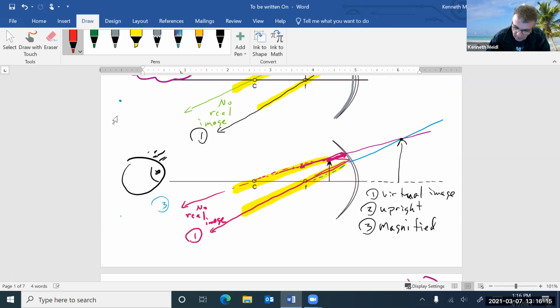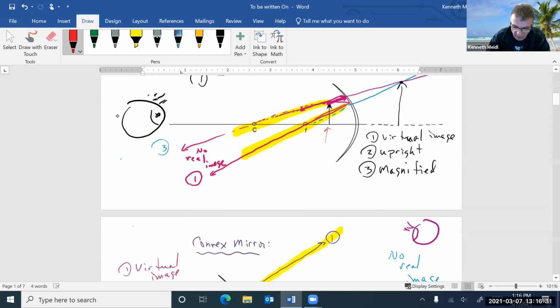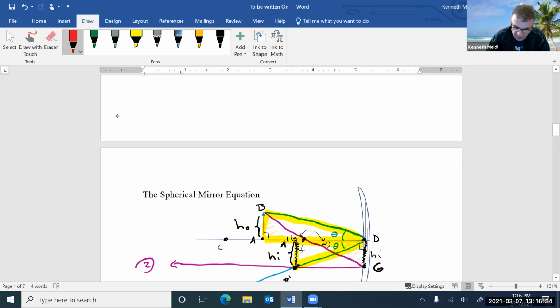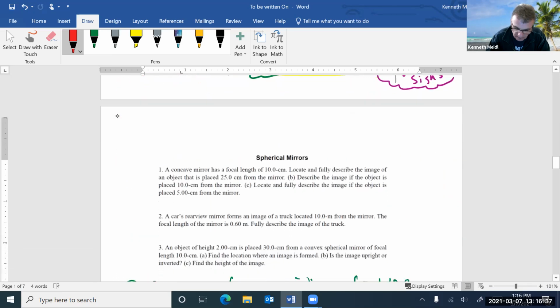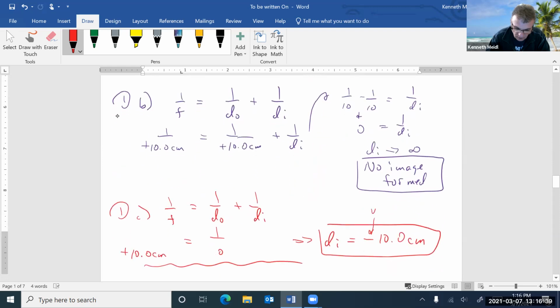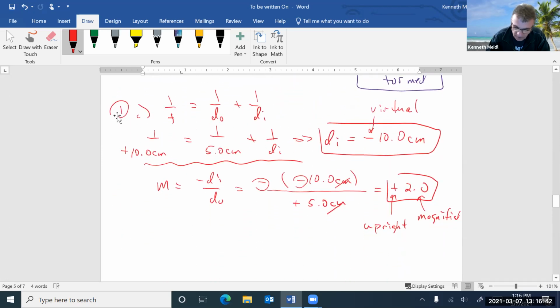And I think that's this last diagram here that we did for a concave mirror in the last lesson. The object is right there, and it's closer than the focal distance, so it's inside the focal distance, we get something that's virtual, upright, and magnified, and the mathematics tells us exactly the same thing, but now we've actually got numbers to go with that. Okay, so when I come down here and take a look, this all looks pretty good to me. All three cases matched up with the ray diagrams very nicely. That's why it's so important to follow the sign conventions so that we get exactly the same descriptions here.